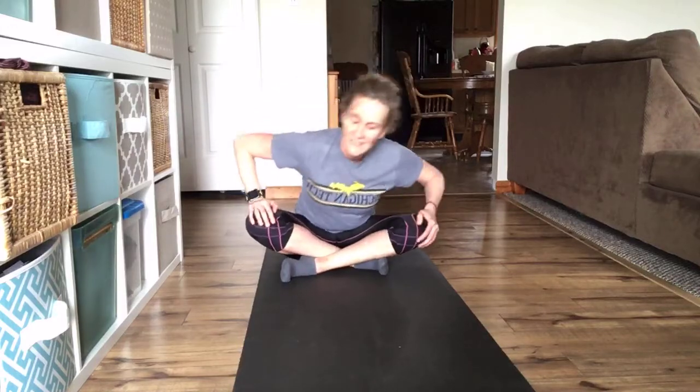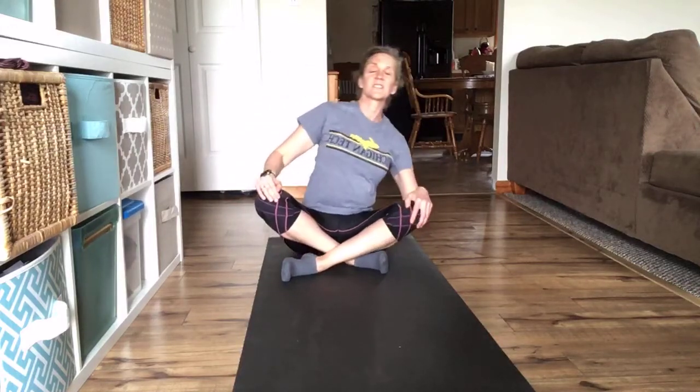Feel free to lose yourself in it a little bit. Just don't knock your head on the bookcase. And then if you can, start bringing that movement up. Let it get smaller and smaller and smaller until you come to stillness.